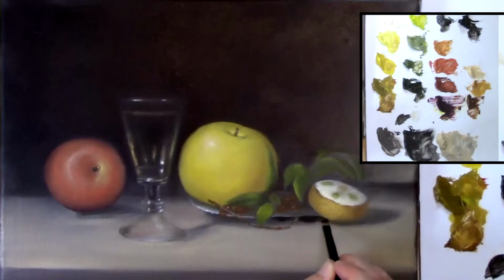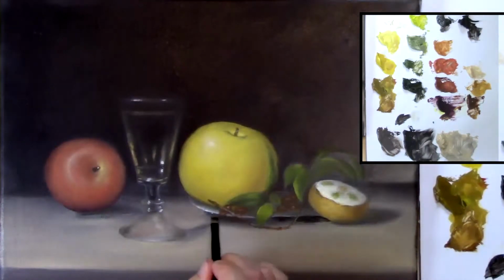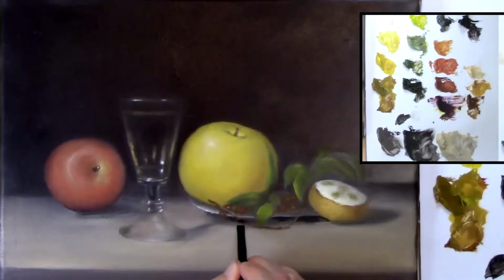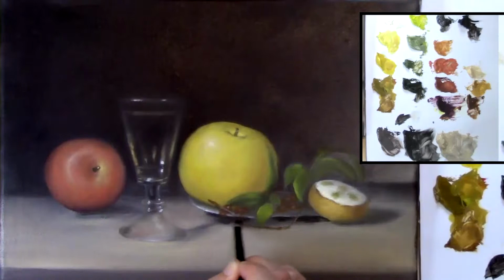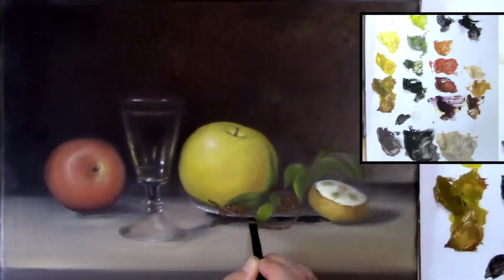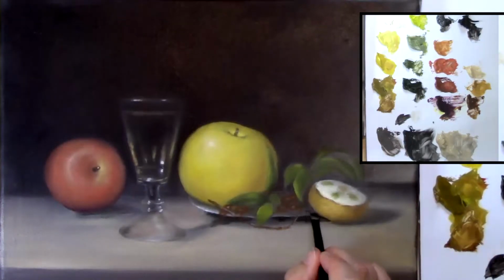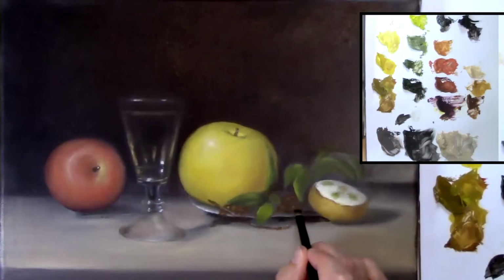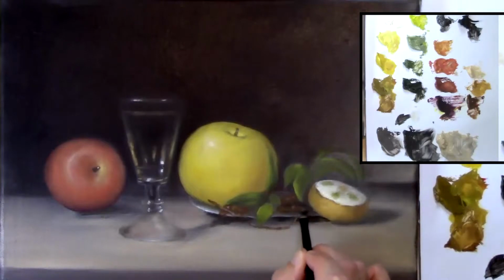Coming in with black that has just a very small amount of thinning medium in it to help the paint move. And I'm basically going back over the shadows that we laid in when we put in the background. Also getting quite dark back in the back sections of this plate.